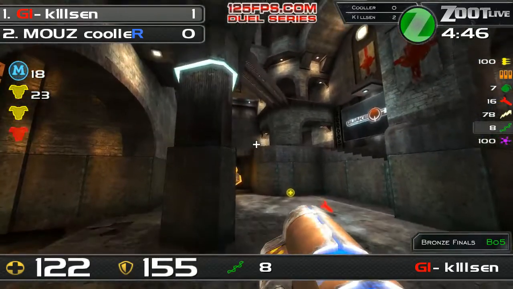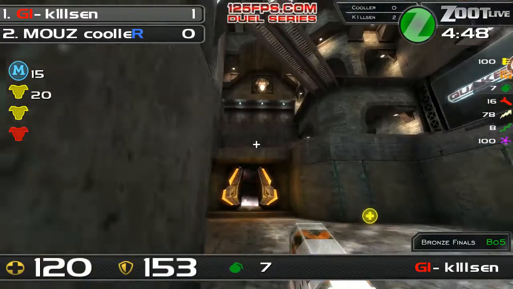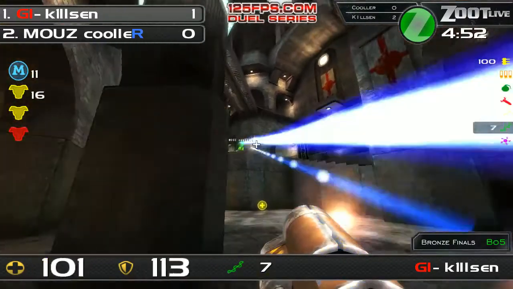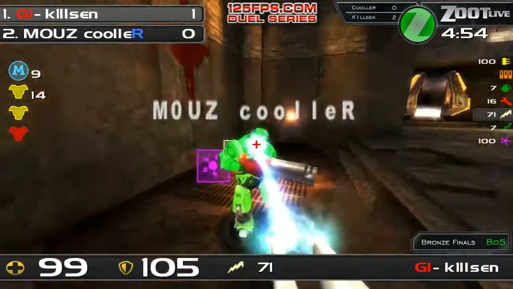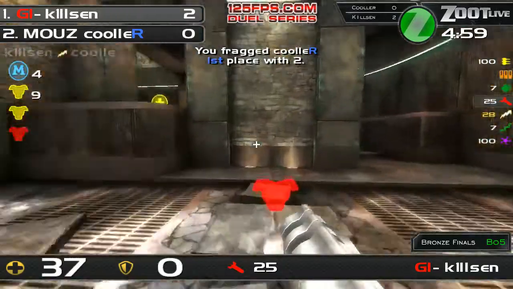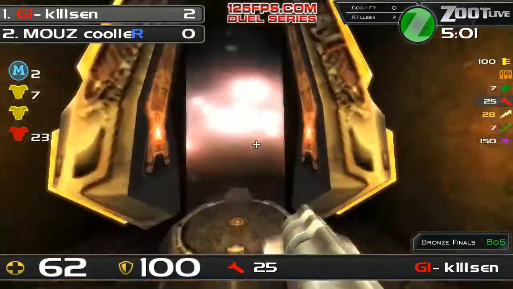Killson's spying on him, but he's got his rail out, so he can definitely, Cooler definitely knows he's around. But it's a little day trip out into the mega health room. This is losing a lot of time. Oh, look at the rockets from Cooler! Killson was stood there for so long. He makes it work in the end, but it was a big risk.